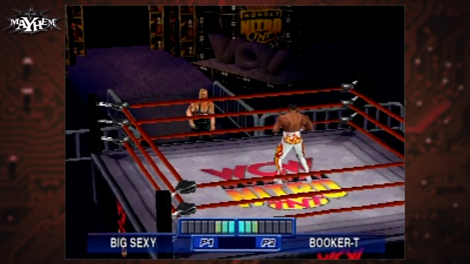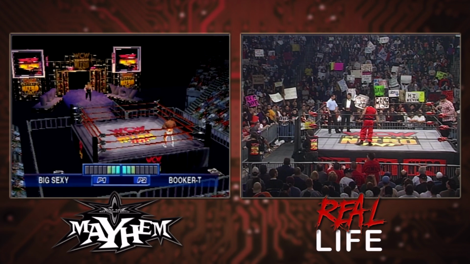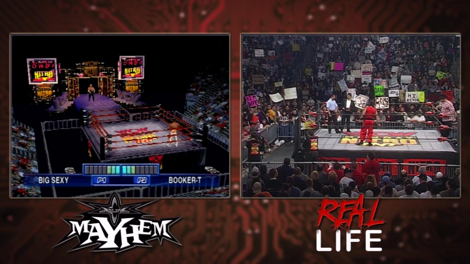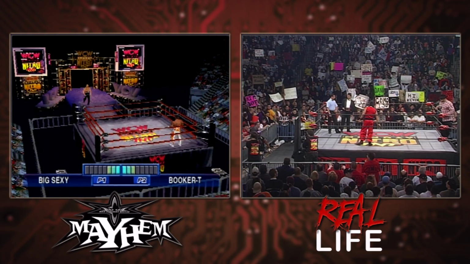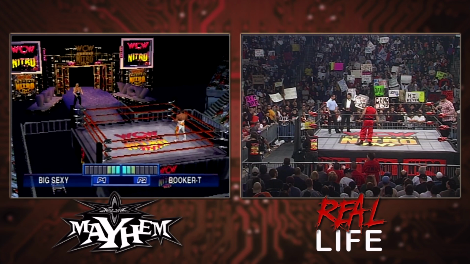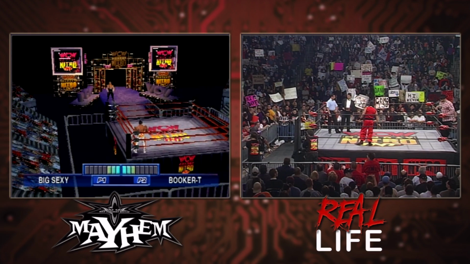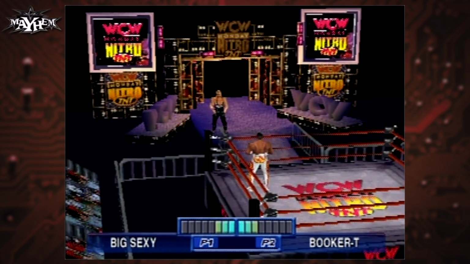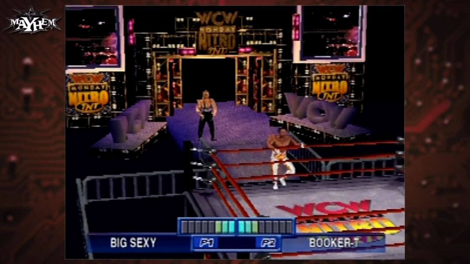As for the ring, we'll see that every ring features the same logo placements for each event, with one large logo on the canvas and one small logo in the middle of the ring skirt. This automatically eliminates the skirts here from being accurate, as the actual Nitro ring featured part of the Nitro logo repeated 3 times on each side of the ring. The canvas looks good here, but the ropes should be black and the turnbuckle pads should be red, so they flipped the design. But regardless, it still looks pretty good, and the casual fan would probably not notice the changes.